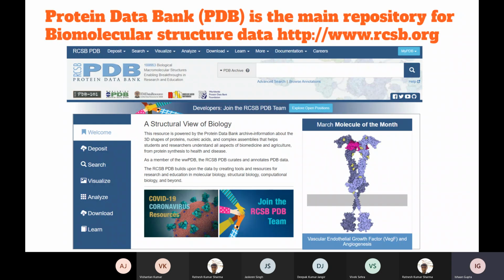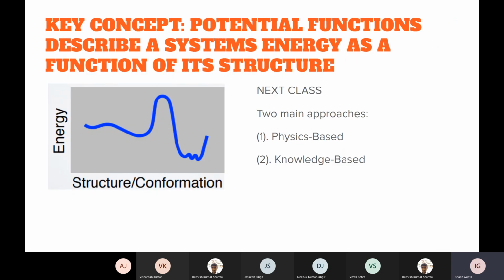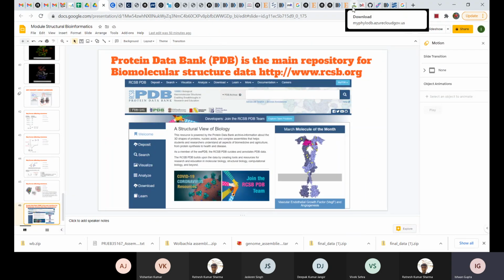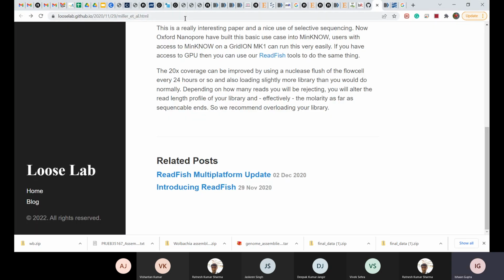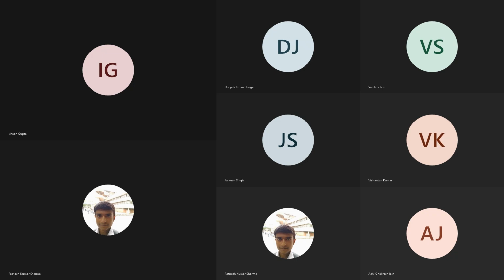So I request all of you, for a few minutes, please go to this website, rcsb.org. This is how it looks. This is the Protein Data Bank, which is where most of the structures are deposited, and we can go deeper into it. Let me see. I had opened this somewhere. Yeah. So once you go into it, can you see my screen? Probably you cannot see my screen, right? We can see. Now we cannot.